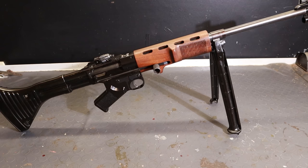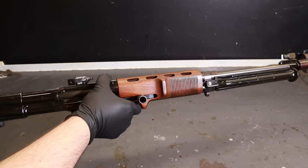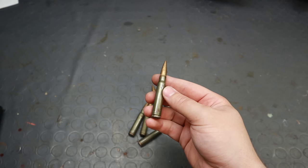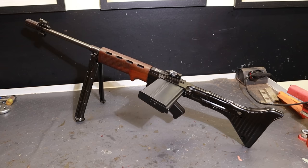However, Rheinmetall accepted the design challenge and Krupp the production one, and this is what came out of it. This is an exact, functioning reproduction of the first production FG-42, of which only about 2000 examples were ever made, with only a portion of them surviving to our days. The gun needed to have the same range and power as the standard infantry rifle, so it was chambered for the same 8mm Mauser cartridge. To be able to exploit the power of the round efficiently, the barrel needed to be of appropriate length, and considering the whole thing couldn't be longer than one meter overall, this required making the action of the gun as compact as possible.